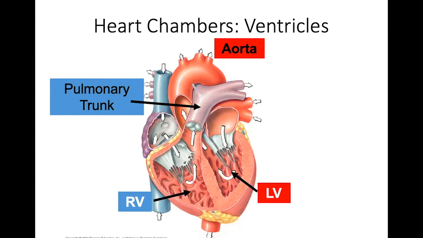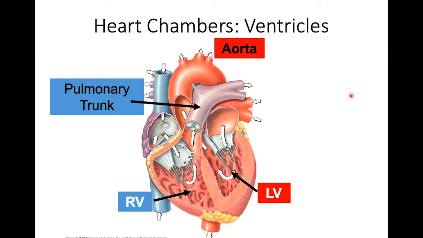Now, once that blood is in either right or left ventricles, the ventricles are going to be responsible for contracting and then ejecting that blood out of the heart. So if it's deoxygenated blood, it needs to become oxygenated. So where do we get the oxygen from? Our pulmonary circuit. And so ultimately, the right ventricle is going to send the deoxygenated blood out of the heart through a structure known as the pulmonary trunk. And the pulmonary trunk then connects directly to the pulmonary arteries. So remember, arteries, always away. Veins, always back towards.